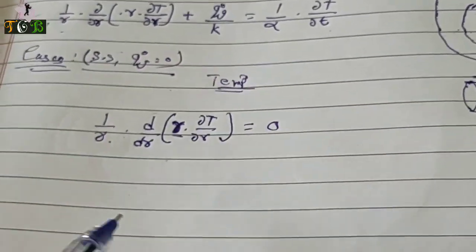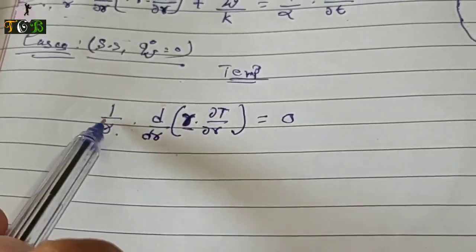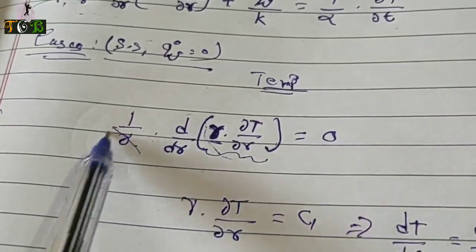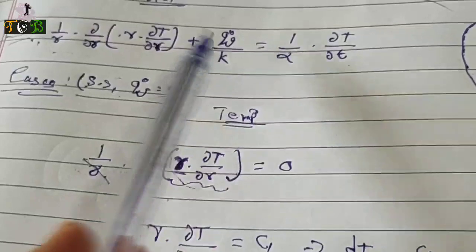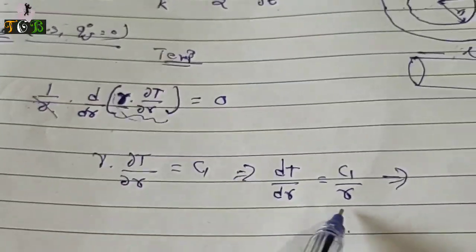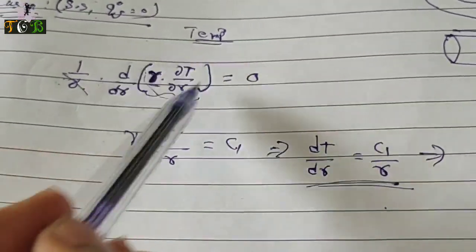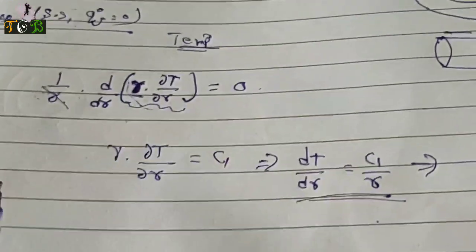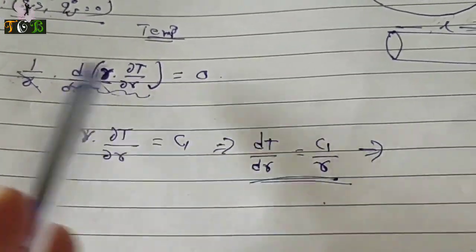Okay guys, so you know that it's equal to 0, so this term will become 0. With this equation, after applying this condition and solving it like this, you will get this equation. It's very easy. Because the differentiation of something is constant, that's why this should be constant. Okay, I hope you have understood how we do it.